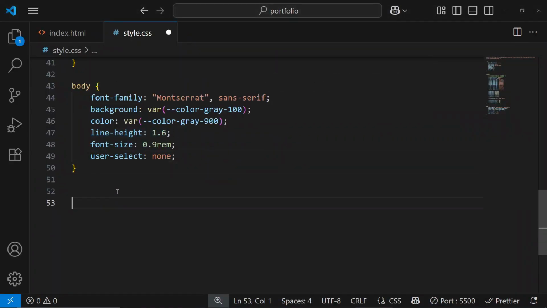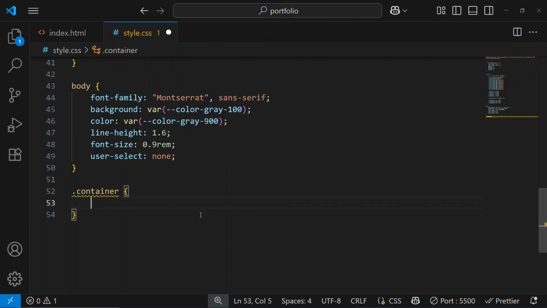Now, as I said, I need a general container class which is going to center elements horizontally for every major section of our web page. So let's have that general container class so we can use it wherever we want.